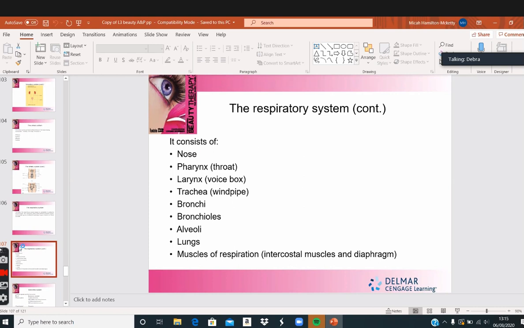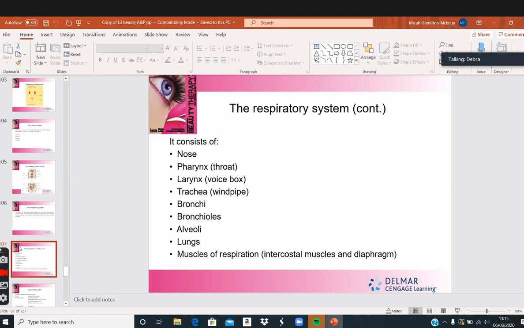What are alveoli? What do the lungs do? Where are they positioned? Why do they have alveoli or bronchioles or bronchi in them? These are all part of the lungs. So I would like you to look at these a little bit further and give yourself an idea what they are. There's no point in me saying you need to know the alveoli if you don't know what alveoli is. So this is very important, as well as knowing where they are, because these will come up in the test. It's very important for you to know where they are, and what they do.